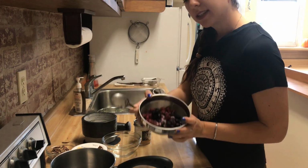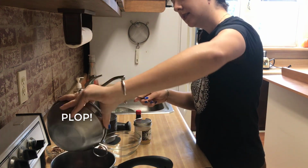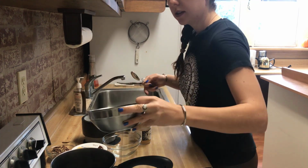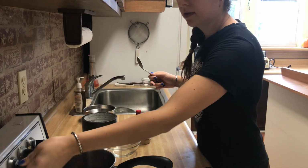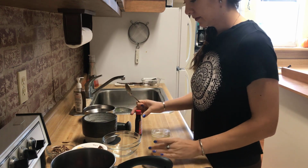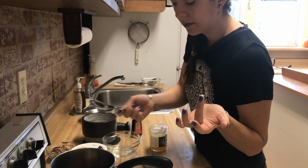First thing we have is some berries, mixed frozen berries. We're going to plop those in the pot. And then we're going to add just a little water so that there's a little bit of a sauce at the bottom. Then we're going to turn it on and add some honey. About yay much, not a ton. And just let that warm up.